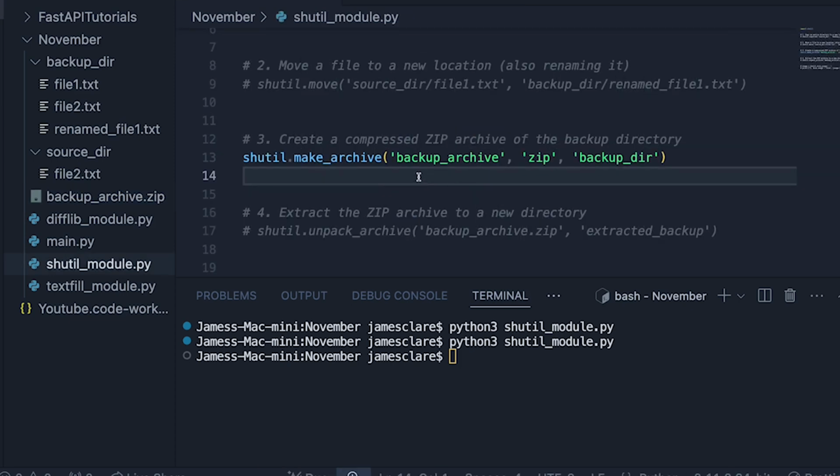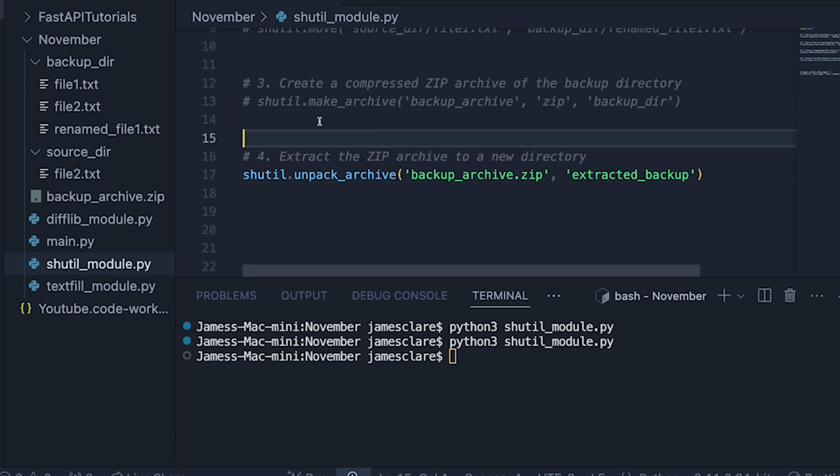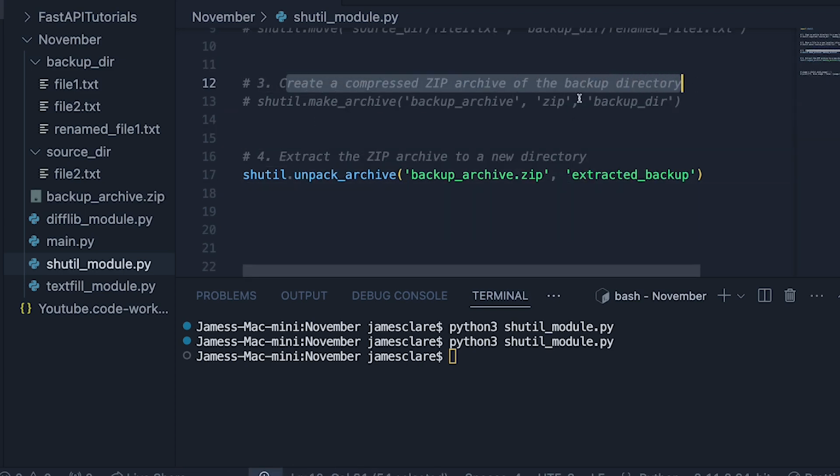So this is useful if you want to take an entire directory of things, files, whatever. Choose what format to zip them as. In this case, just doing .zip is fine. Choosing what to call the zip file, and then just say, go ahead and do it to this directory. So obviously if we're creating zip files using shutil, it would be nice for it to give us the ability to go back in reverse, and it does.